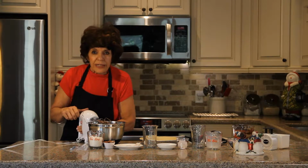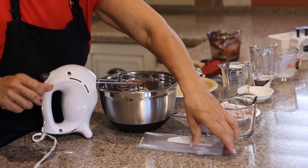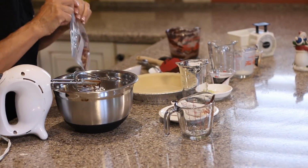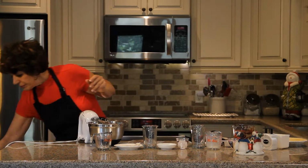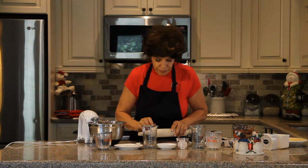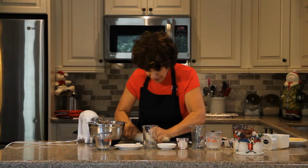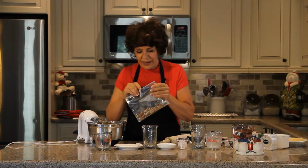Okay, the last ingredients that I'm going to add are the coconut, 3/4 of a cup, and the pecans. We want them crushed. So I have a 1/4 cup of pecans. I'm going to put them into this bag, and I always use a rolling pin. That way you don't have to clean a blender or chopper. Just really easy to do it this way. Okay, so that's done. We're going to add this.